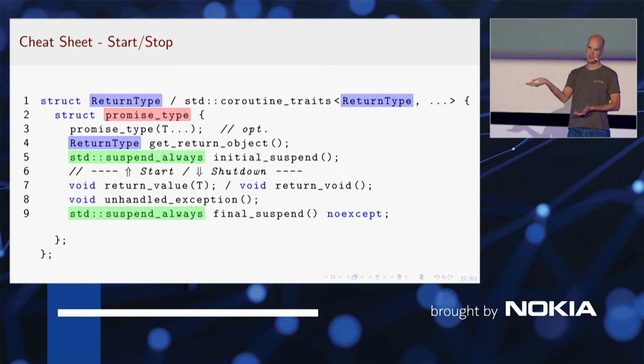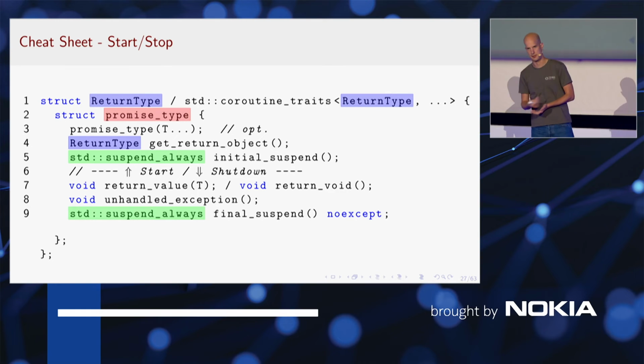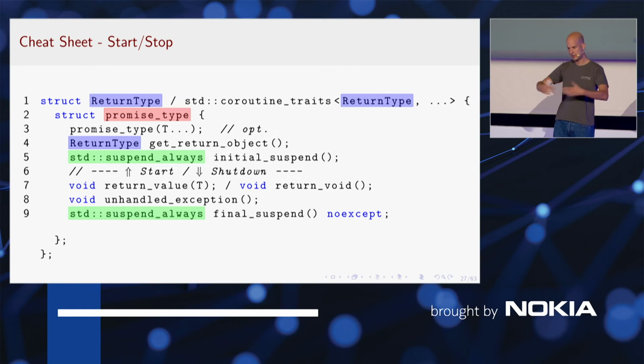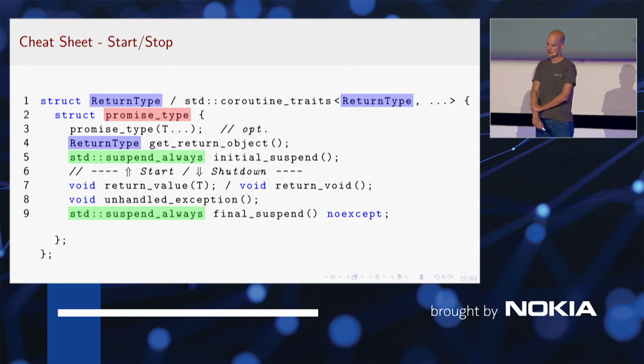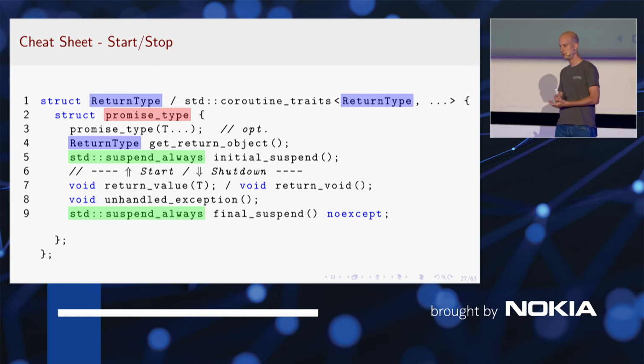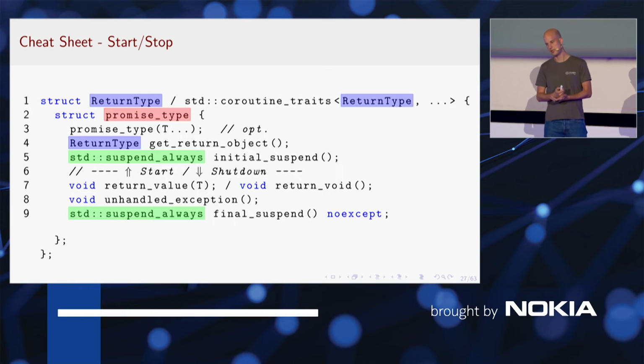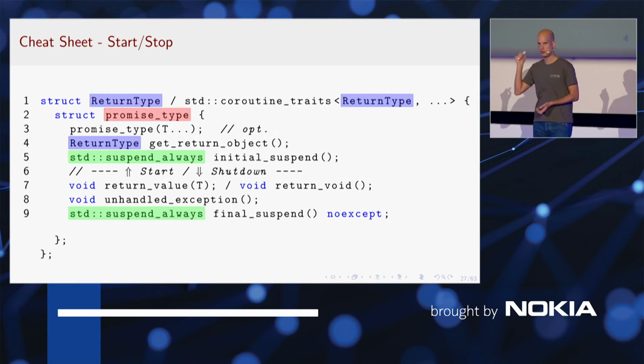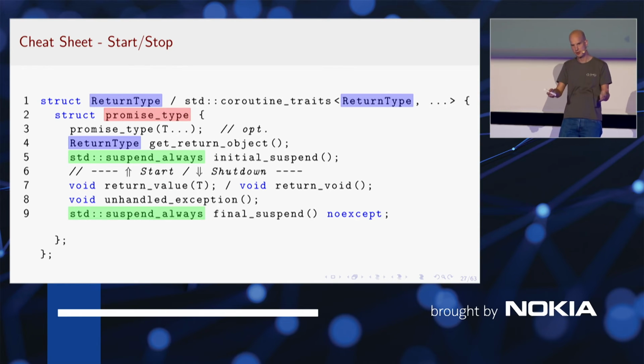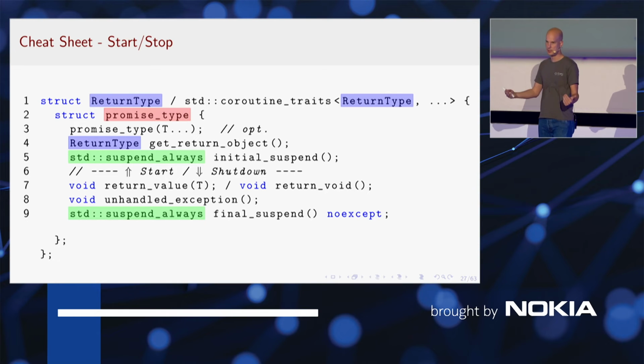If you see a slash, that means you either have to provide the left thing or the right thing, right? So for example, here you can just define your own return type, or if for some reason you're not able to give a nested promise type as part of the return type definition, for example, because it could be a primitive type, it could be a type that is not under your control, you can also use the coroutine traits. Then the compiler is going to determine the promise type from your return type, which could just be the nested type. It's going to construct the promise type, and optionally you can give a constructor where the signature matches the signature of the coroutine function, and then you will get passed all of the arguments to the function, also here to the constructor.